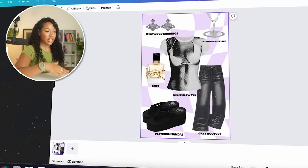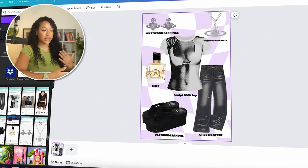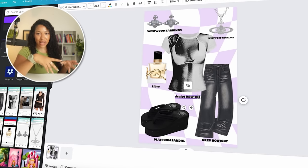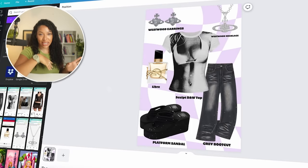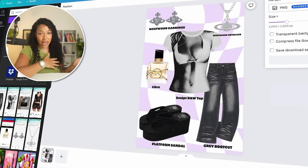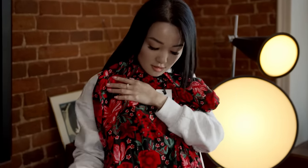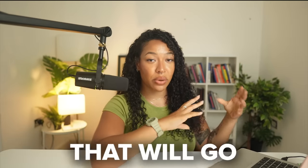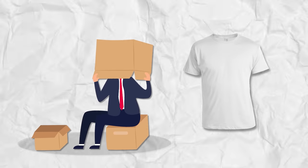The first pin style — and my highest converting — is what I call the bundle pin. This basically bundles a bunch of products together that someone will be interested in, and they're basically upsells for each other. There are unlimited options: you can create summer must-haves with outfit ideas, body care sets like matching scents or skincare bundles for a specific skin type, or furniture pieces that would go well together. These work really well because a lot of people find it stressful to research bundles. If it's all in one post and the links are conveniently attached, they're going to go ahead and make that purchase.